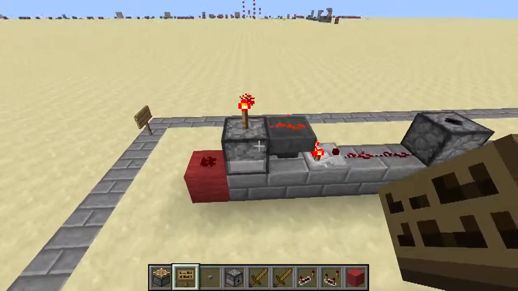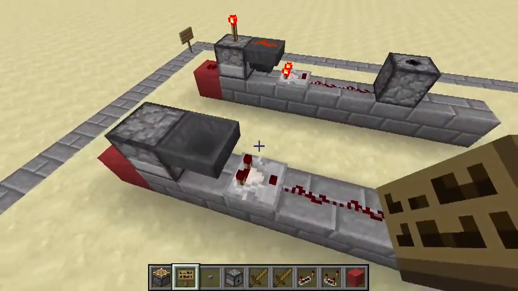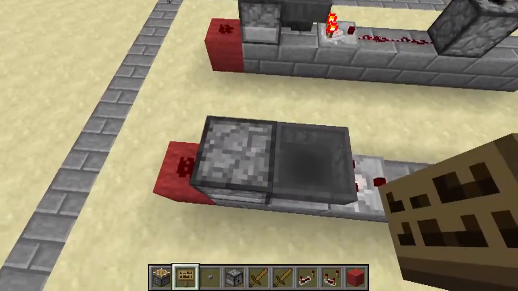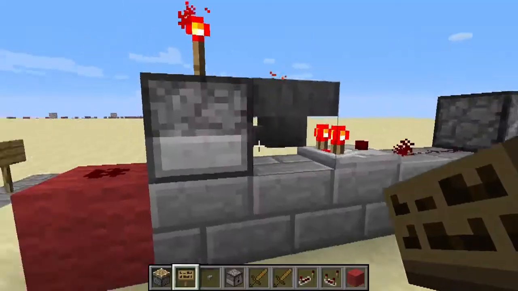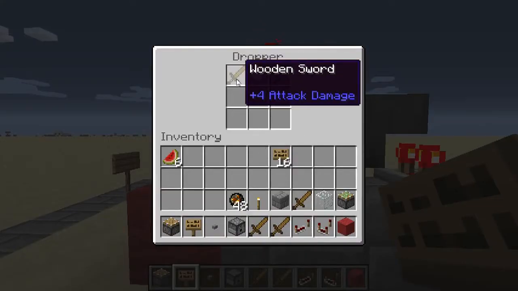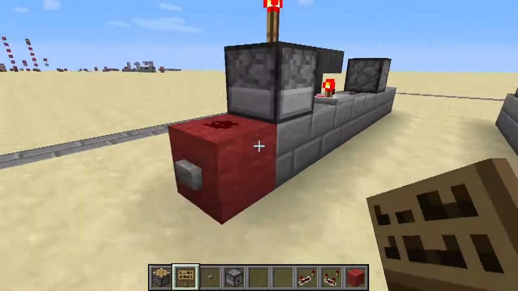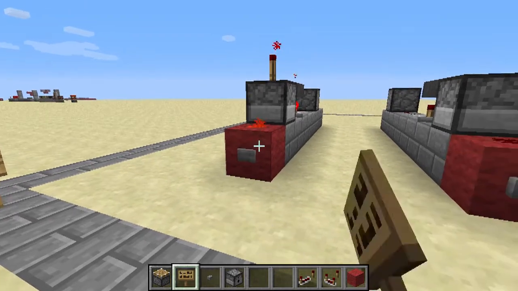So if you wanted something to be a bit slower but be perhaps more random, you would go with the 3 RNG. But if you wanted something to be faster but less random, then you would go with the analog 2 RNG. So you can add more items which stack up to 1, 16 or 64, but again make sure that they're different. So I could add a wooden sword in here, I could add maybe a bunch of wooden swords, and it should activate more often.